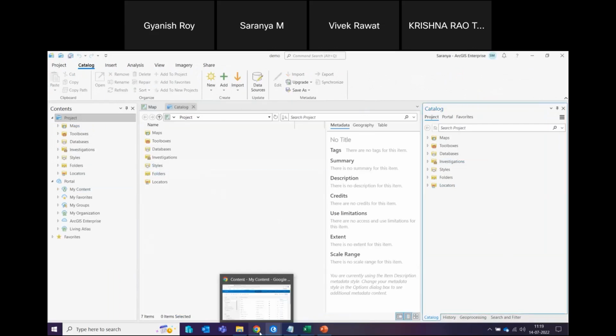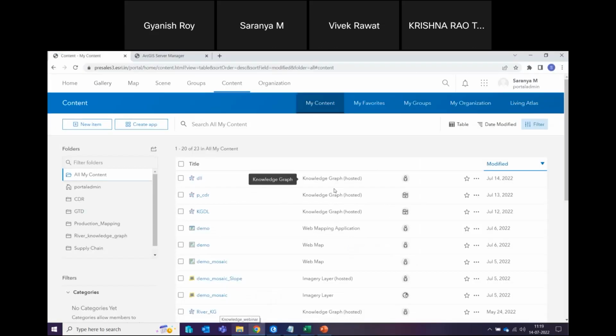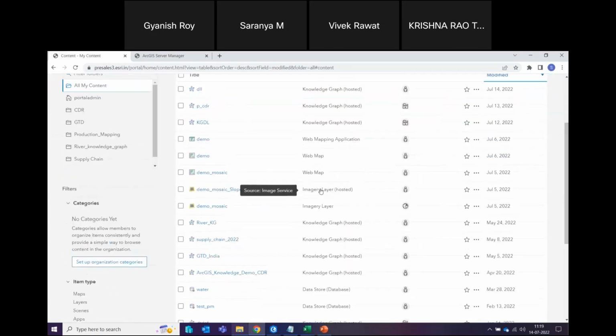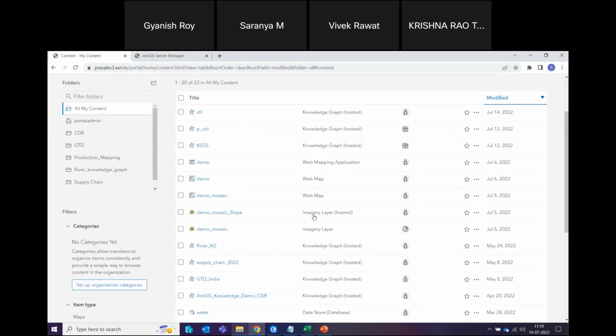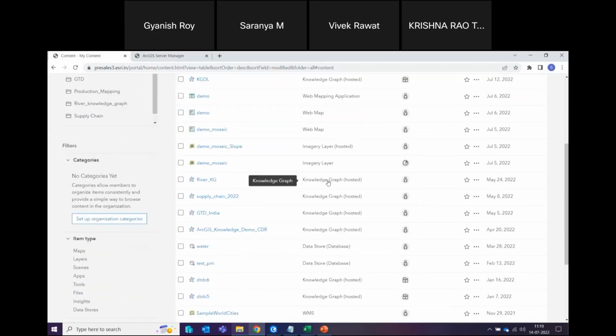Let me just take you quickly to the portal page so that you can take a look at what a knowledge graph actually looks like. This is my portal, and here you can see some of the knowledge graphs that are hosted here.